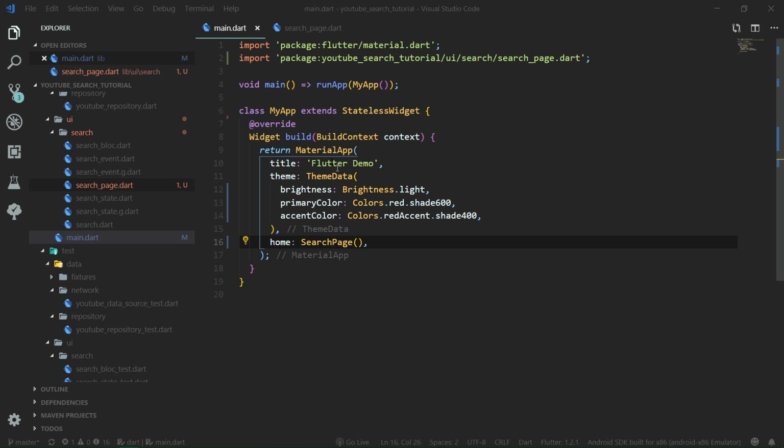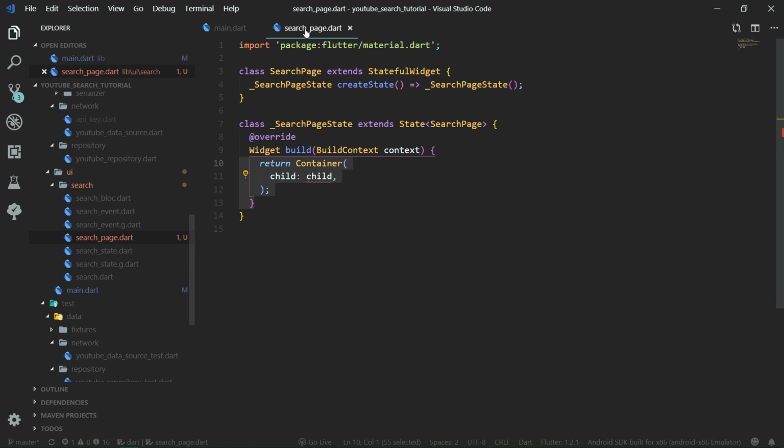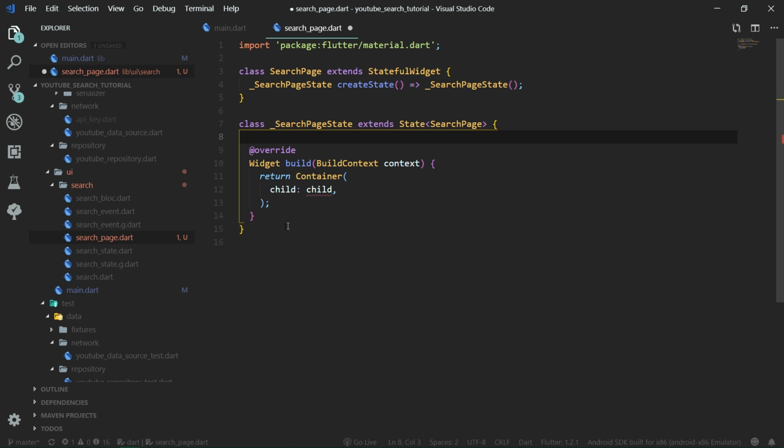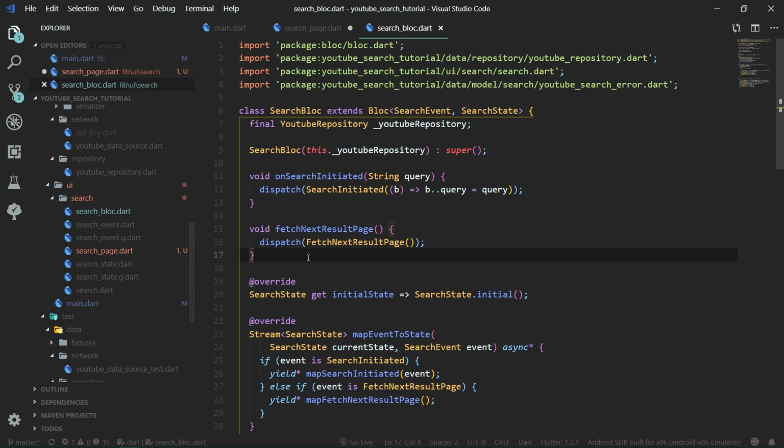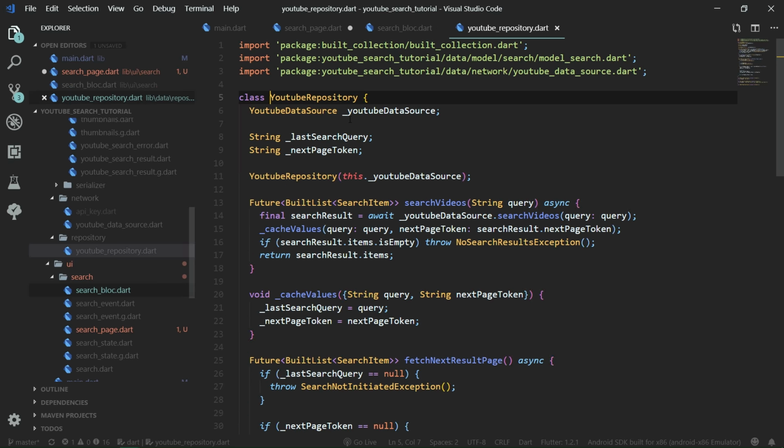The first thing that we want to do in the search page is to get the BLoC, which is the SearchBloc. And if we take a look at the SearchBloc class, we can see that it takes in a YouTubeRepository. YouTubeRepository in turn takes into its constructor a YouTubeDataSource. So it's basically a dependency tree.